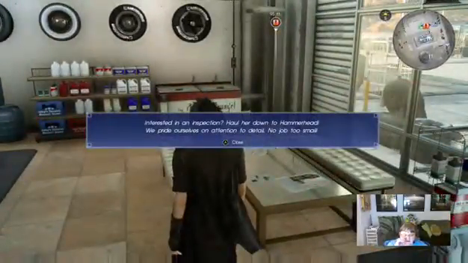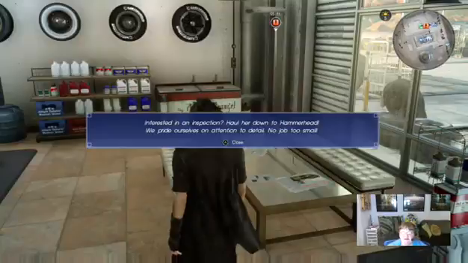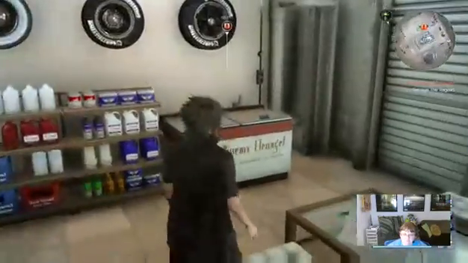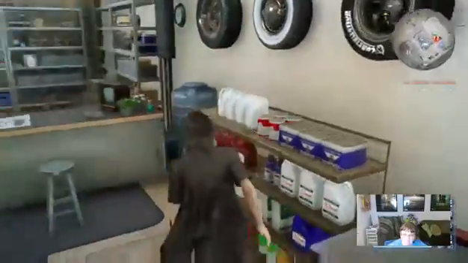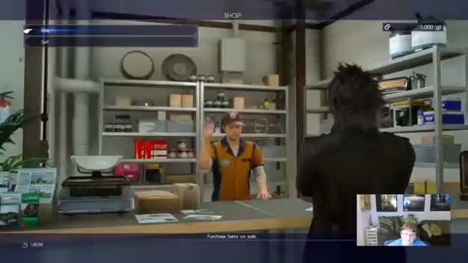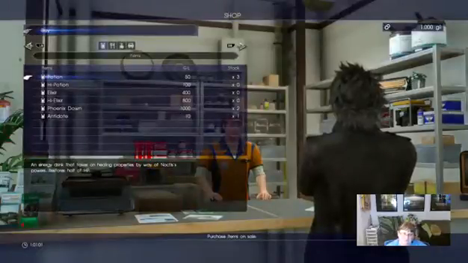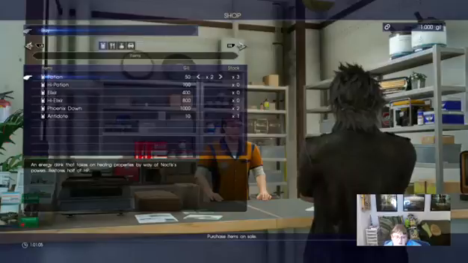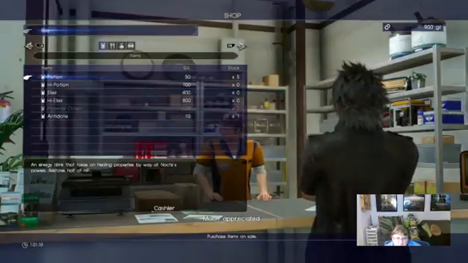Interested in an inspection? Haul her down to Hammerhead. We pride ourselves on attention to detail. No job too small. Well, howdy. I definitely need potions. How much money do I actually have? 1,000 gil? Much appreciated.